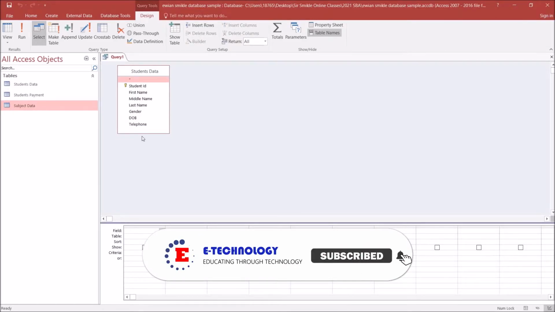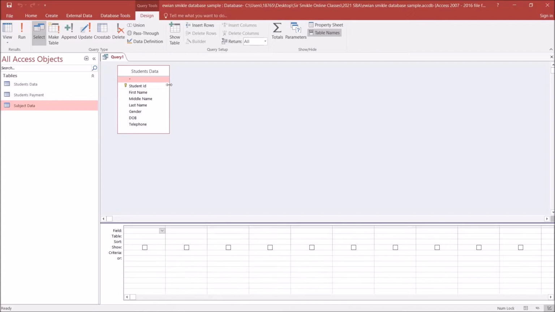Wonderful. What we're going to do next is transfer some information from here to down here. This is how we're going to do it. The first field, student ID, you can drag and drop each column in the table.